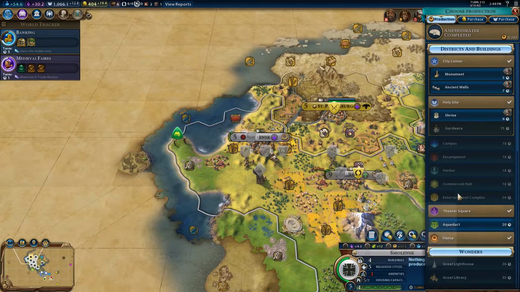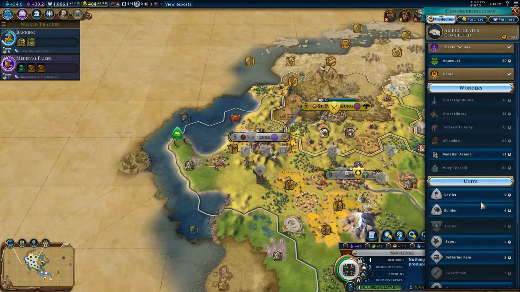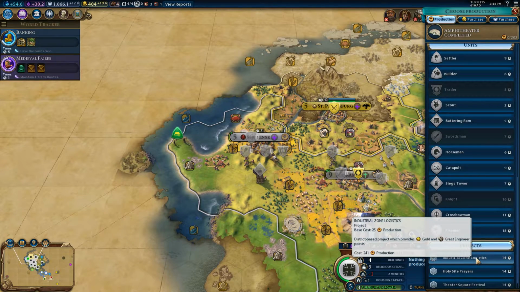And can we do the encampment district? No, our population has to be higher. That is a shame. That is a real shame. Now, what is industrial zone logistics? Great engineer points and gold.